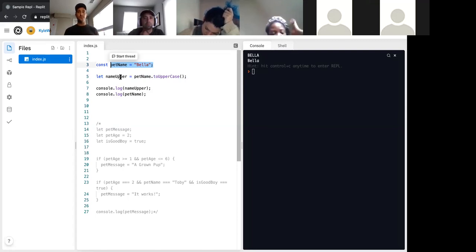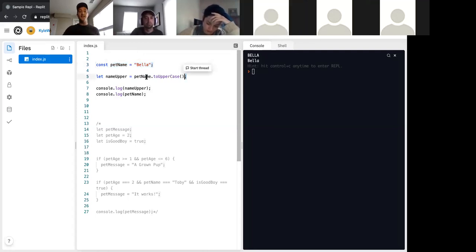And to go back to the idea of making sure it stays capitalized, when we call pet name dot to uppercase, that didn't change anything. That just took that variable, made it capitalized and then reassigned it. Is that right? Correct. This right here is not going to change the original variable. It will do the work and then return it. So if nothing is here to remember it, all that work just disappears. Very good question.